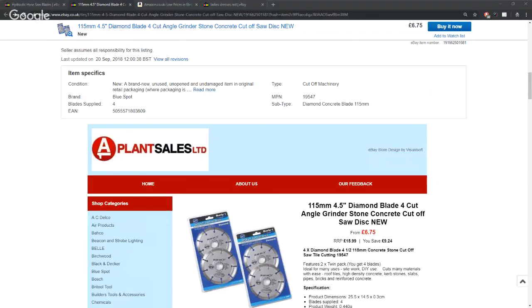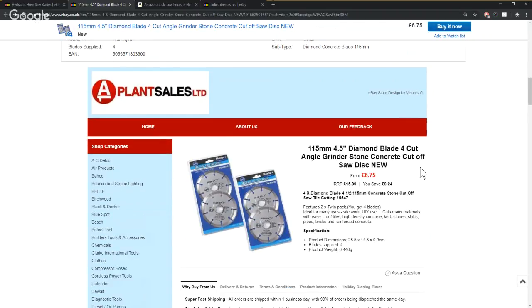The answer will usually lie in one of those four areas. Go and look at the top 12 items around whatever you're seriously considering. When it comes to item specifics, if you get stuck on which ones to add, the answer is normally around you in other listings. Go see what other people are doing, take the best of what you've seen, and use that as a reference. Moving on — I'm not going to get into template layouts in depth, but this seller does have a logo on there, which is always a good start.